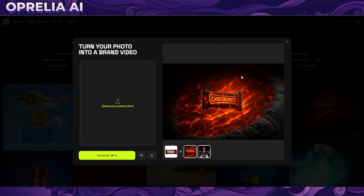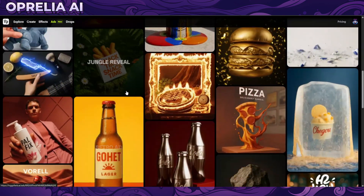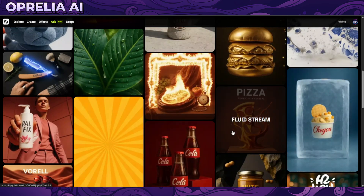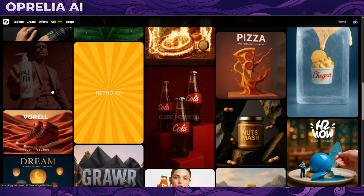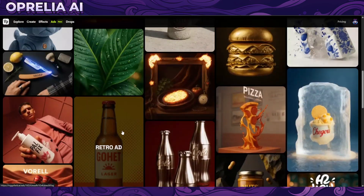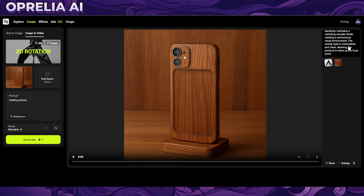Maybe it's a bit too short for TV and could use more movement, but the quality is just very, very good. There are many things you can do here — not limited to a single movement. We've got Coca-Cola turning into metal, and different camera angles, all available throughout this platform. I created something myself: when you sign up, you get 25 credits. I added 'rotating phone' and the AI used that to create an improved prompt.